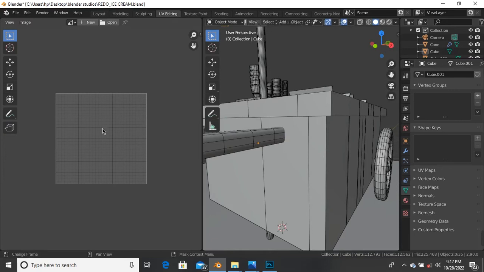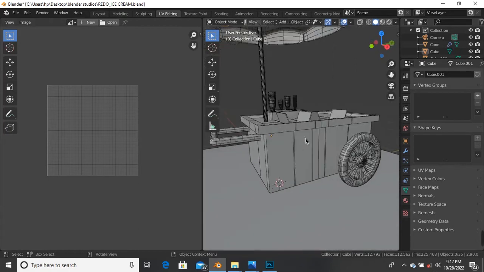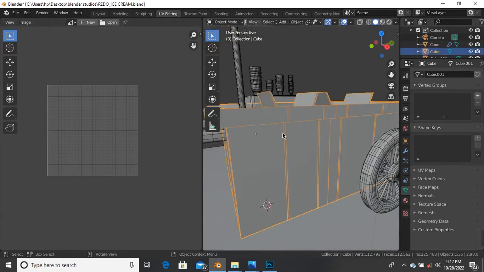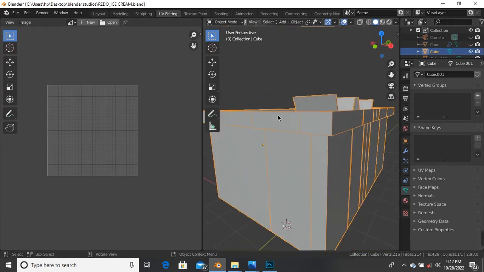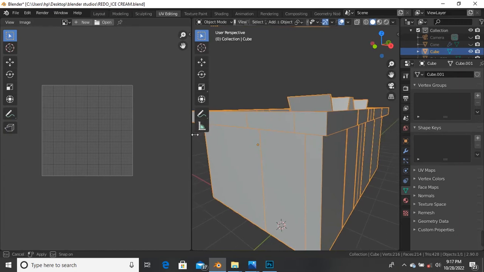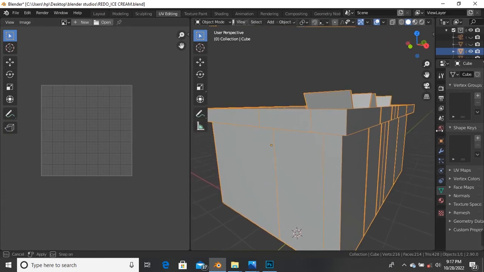So this is what we have here. This is our grid where our UVs will be laid on. So select this and let's say Shift H to unhide unselected, so we can work on this perfectly. And I can bring this way.